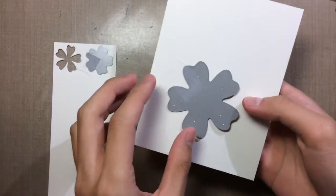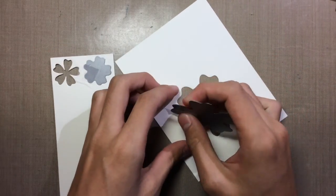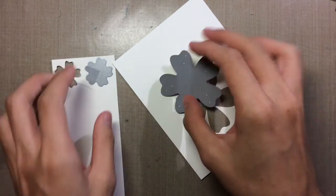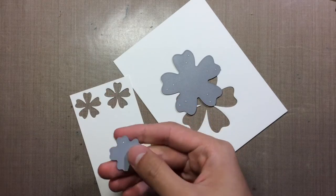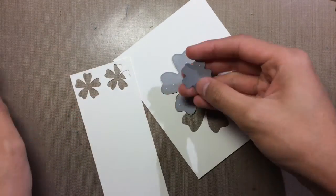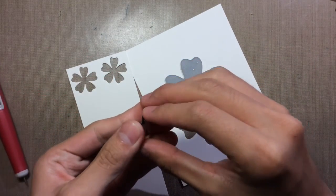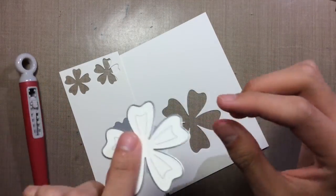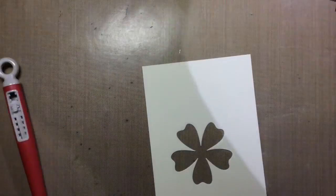Also, while I was at it, I went ahead and die cut this piece too. Now these flowers are from the Petal Pop-Ups die set from Tailored Expressions, if you want to go ahead and get that. I'm using the biggest and the smallest one today. And just to pop it out of the dies, I'm going to be using the Tim Holtz Paper Piercer. I pretty much use this for all my stuff. I'm not going to be needing to use this one, so I'm going to leave it in.